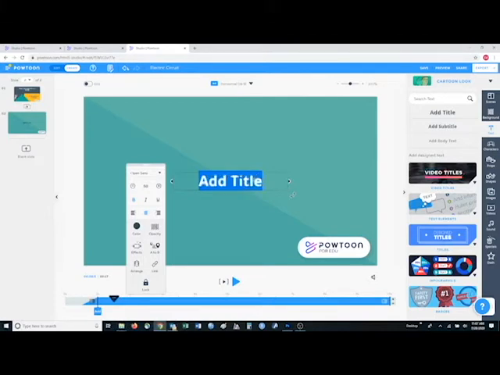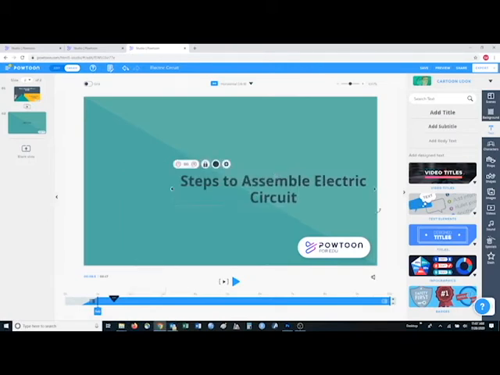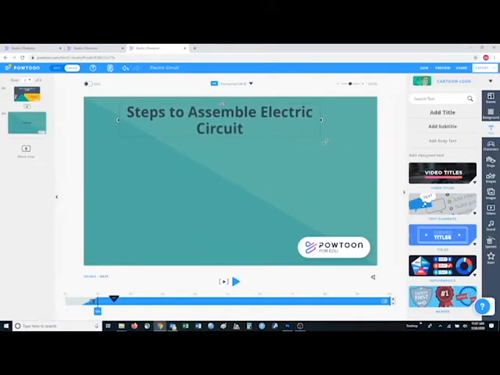Type Steps to assemble. Move it to the top. Go to timeline and drag the first tab to the 0.5 second.